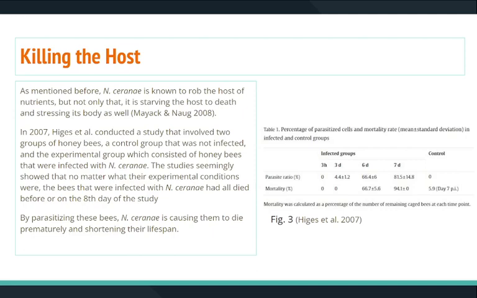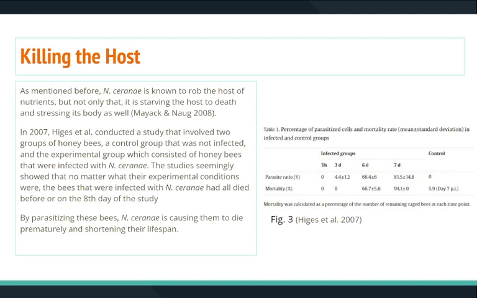Killing the host. As mentioned before, Nosema ceranae is known to rob the host of nutrients, but not only that, it is starving the host to death and stressing its body as well. In 2007, Higes et al. conducted a study that involved two groups of honeybees: a control group that was not infected, and the experimental group, which consisted of honeybees that were infected with Nosema ceranae.